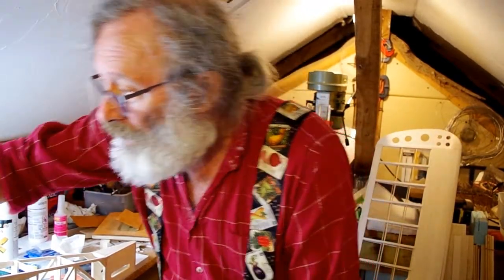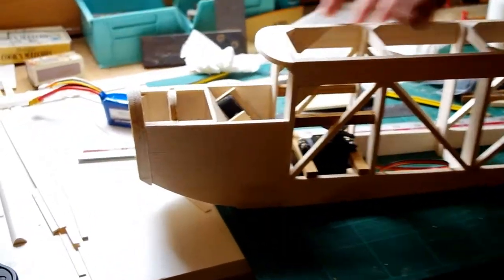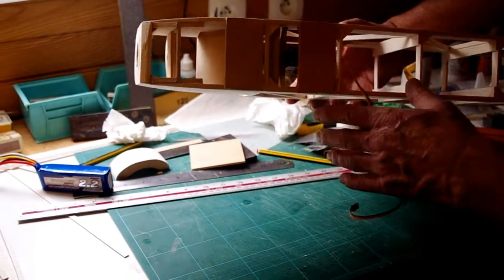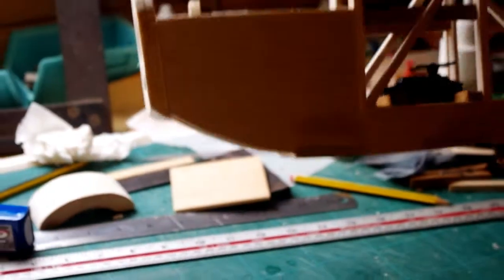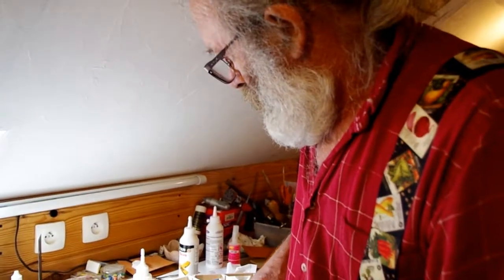I've done all the sanding on the back end tail feathers. This section needs finishing obviously — we need to be looking at filling in the bottom here, which I haven't filled in yet, and obviously we haven't covered it yet. The balsa grain is going that way — filling and then sanded. I've started sanding the sides with my belt sander.